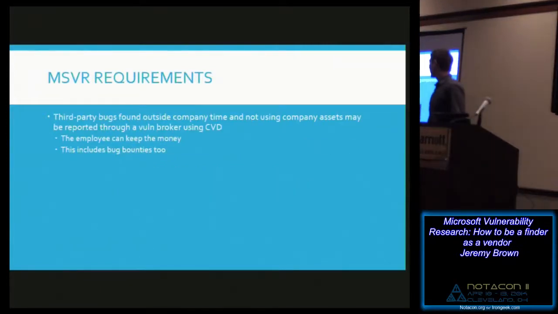But you can also, for third-party bugs found outside of company time and not using assets, such as their fuzzers or their internal source code auditing tools, report them through VulnBroker or bug bounty programs, for example. Employees can keep the money. So that's another good thing if you want to. People working on security as a hobby can also do it outside the company.